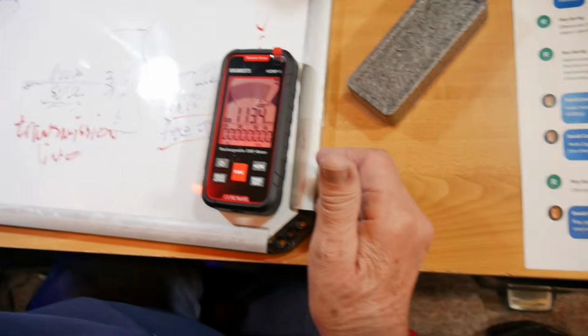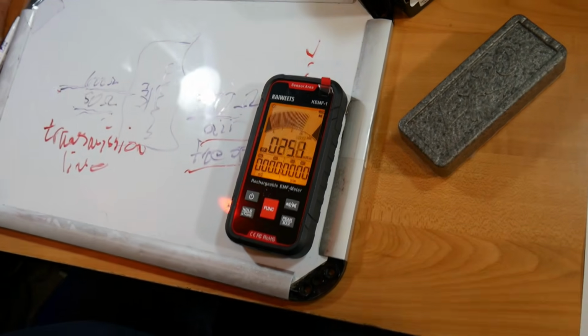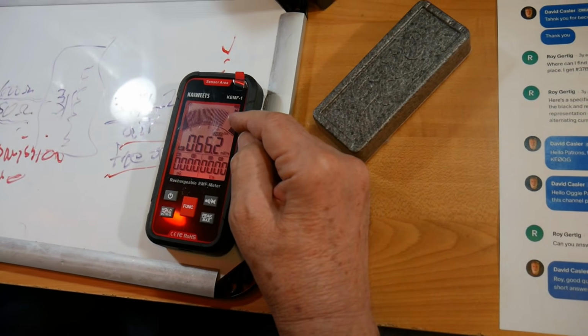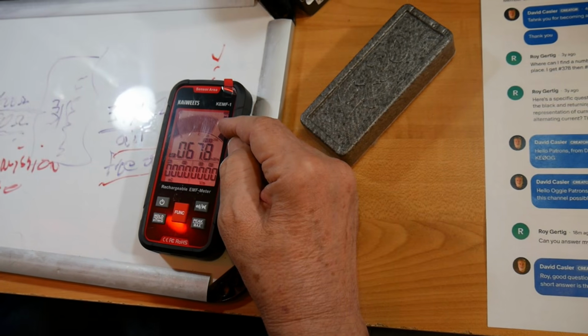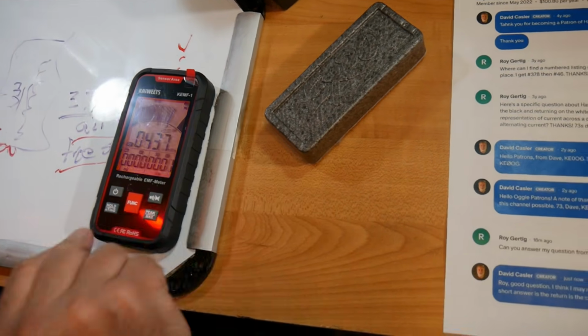Okay, now let's see what happens if we see it here. I don't know if we'll see it here. Now we're not seeing it here because the antenna's outside, but look, you can see a little bit. Let's try it. Let's peek.